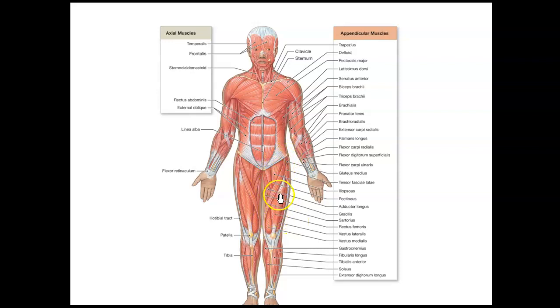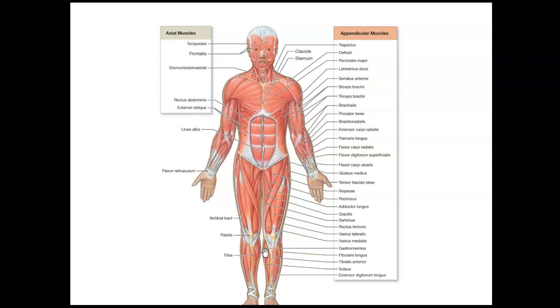The rectus femoris, which is one of your quadriceps muscles. The vastus lateralis here, the vastus medialis here, and then I want to tell you the one that's kind of deep to the rectus femoris is called the vastus intermedius. Those four muscles make up your quadriceps muscles. So this group of muscles here makes up your quadriceps, and that's in the notes in a minute.